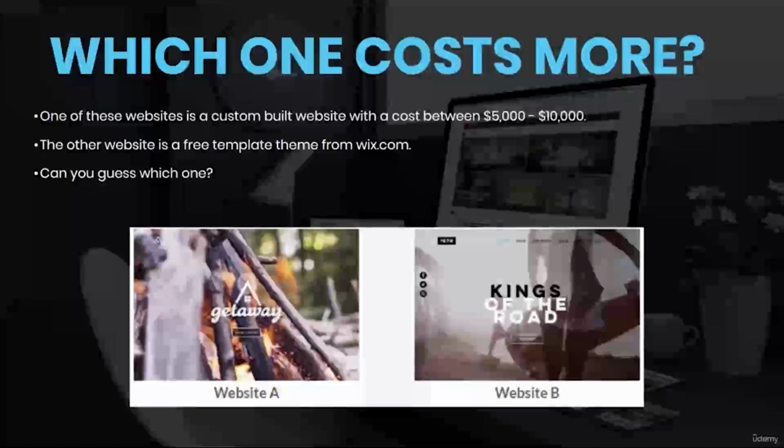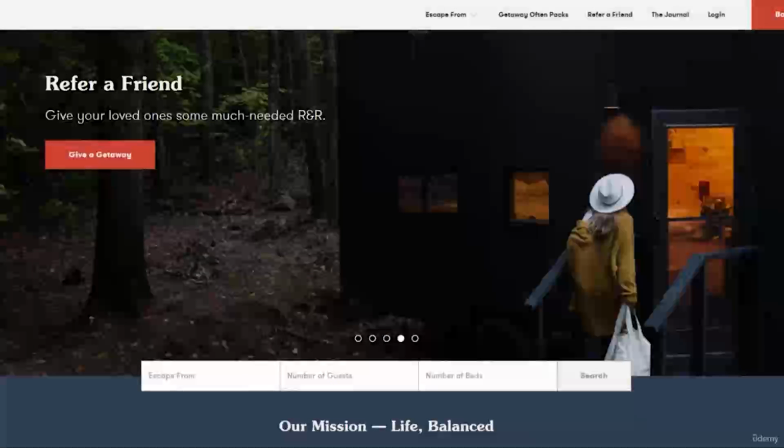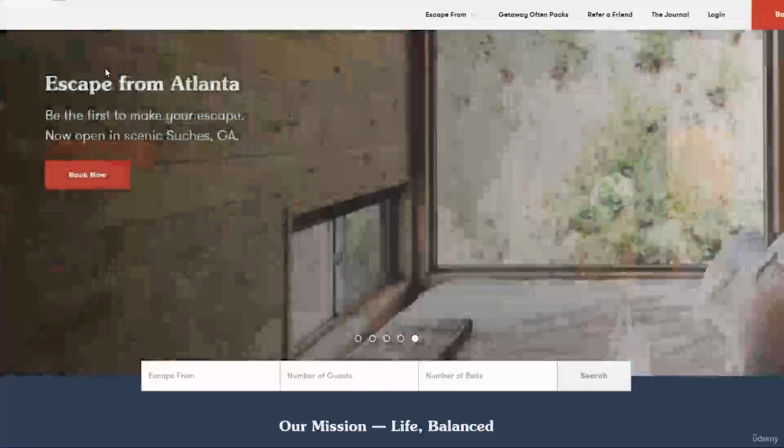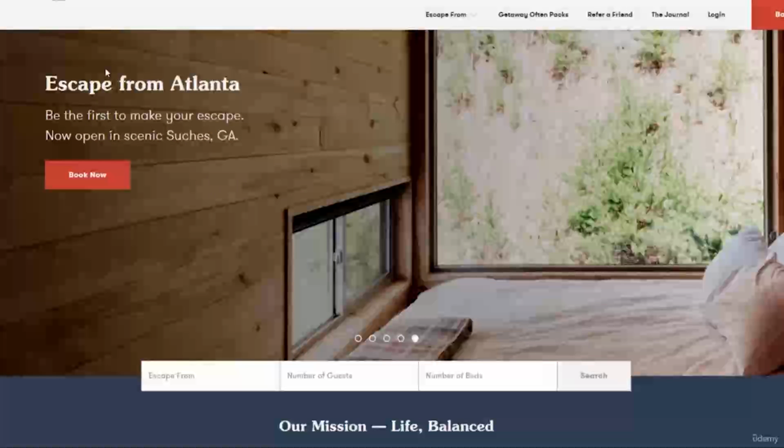However, I'm going to show you both of these sites, and then you're going to be able to see which one of these is the actual $5,000 one and which one is the template. So this particular website here, getaway.house, is the custom built $5,000 website. This is anywhere between 5 to 10K.